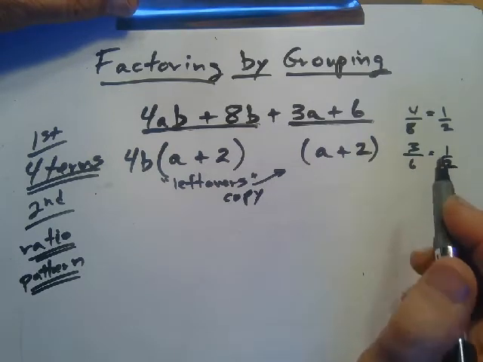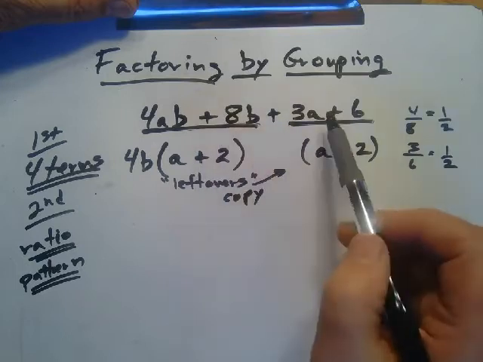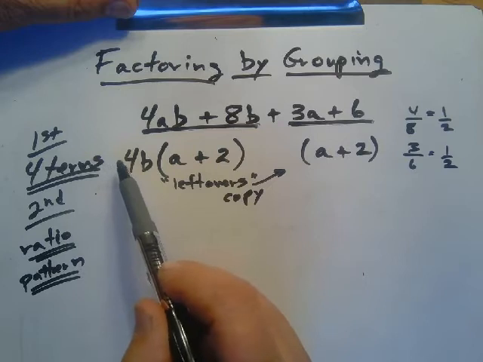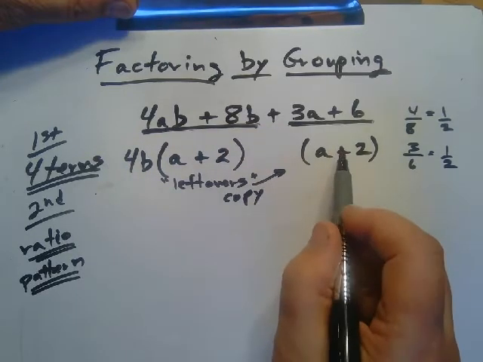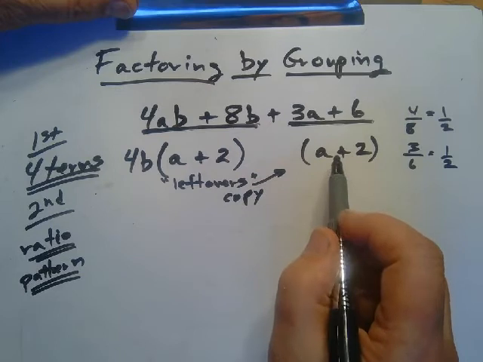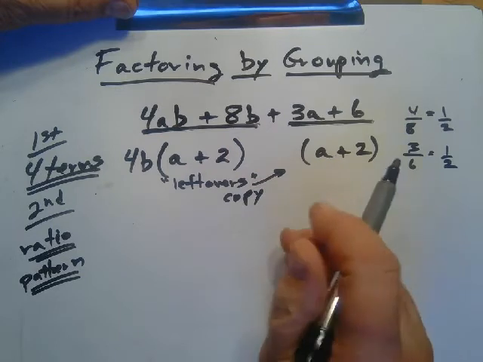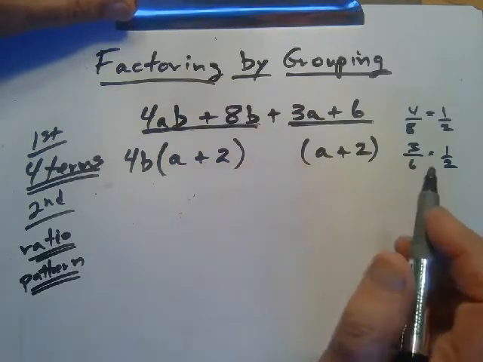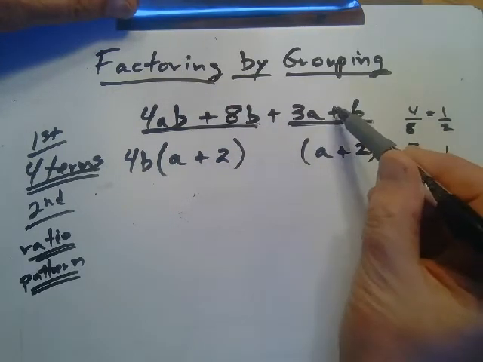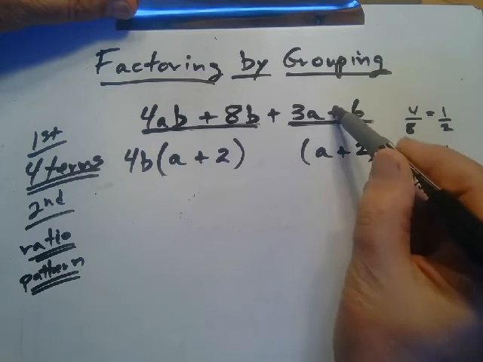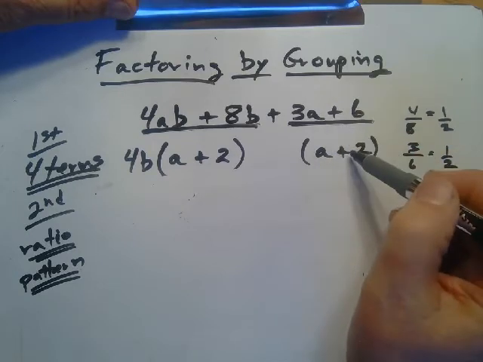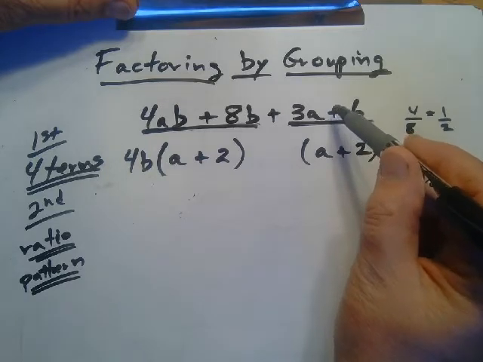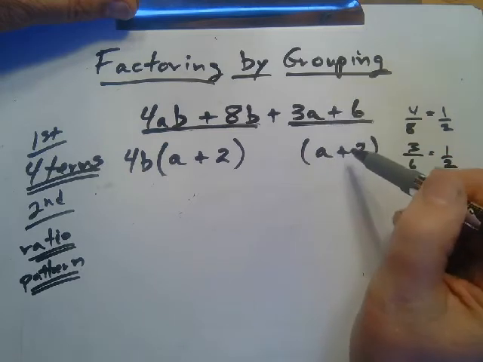Okay, that was step 3. So step 1, underline. Step 2, take the greatest common factor out of the first group. And step 3, copy the leftovers over here to the right. Okay? We're almost there. Now, we've got 2 more steps. The next step is we have to ask ourselves a question. Looking at this second group on the right here, what must have come out to give me those leftovers? What did we have to take out of this second group to give you these leftovers?